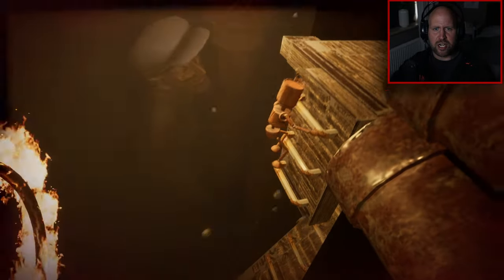Careful. You don't want to break your wooden penis, Pinocchio. Climb faster! Climb faster, Pinocchio!